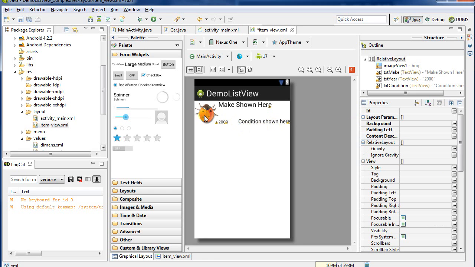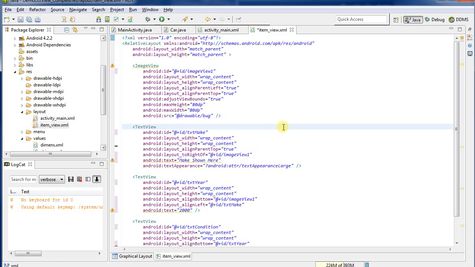Now we could move these around, I can resize them, I could put in other sort of pictures, wavy lines, whatever it is you want your items to look like when they come up in the list, that's what you do right here. I'll come back in here just to make sure everything looks okay. Oh, one thing we didn't do is we didn't rename this image view. So I can do that from the XML here. So instead of it being image view 1, let's call it the item icon.